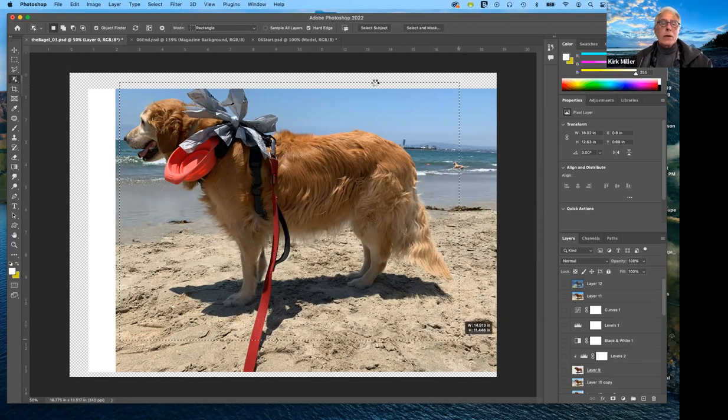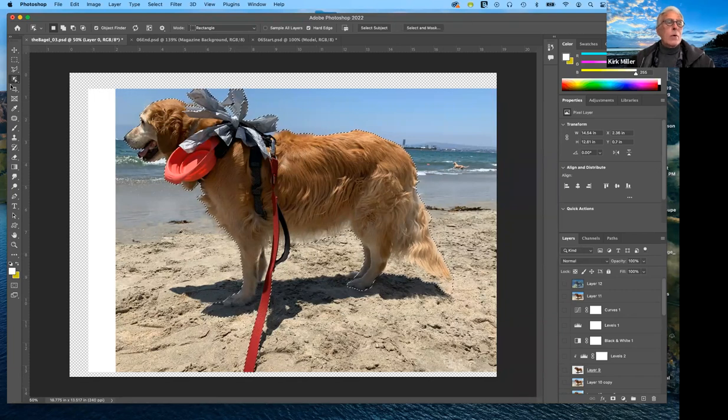I don't remember what I did. And it may have been that I did with that image. It included, yeah, you can see it's including most everything. There's parts of it that aren't included. So now I can go back because you can see that part of the shadow isn't included. So you have to decide, do you want that to be part of the selection or not? You can see also that part of her leash down here was also selected, which is kind of a smart thing. But we need to decide now what parts we're going to keep and what parts we're going to remove.